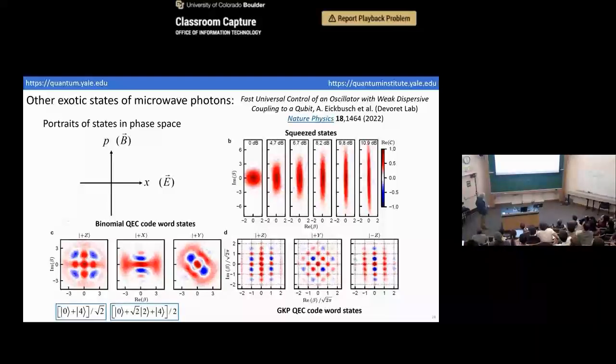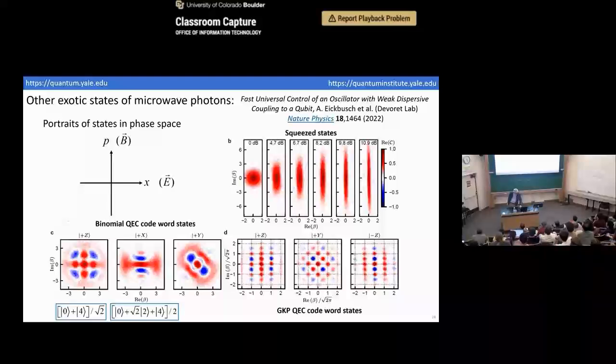This is this state, which is 0 plus square root of 2 plus 4, square root of 2 plus 4. And this is some other combination. And then this is the state that holds, until the recent Google 105 qubit experiment tied it, the record for quantum error correction gain. This is the Gottesman-Kitaev-Preskill code word. It's like a cat state in 35 places in phase space at once. And each one of these is squeezed in both directions, x and p, which sounds like that's impossible. But now there are many dots, so that gives you back the position uncertainty.